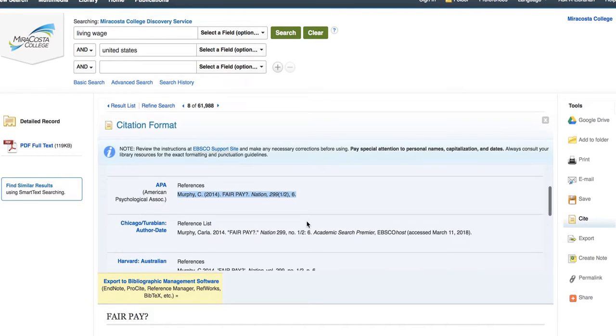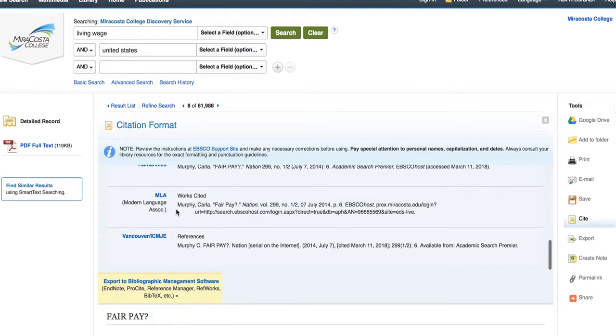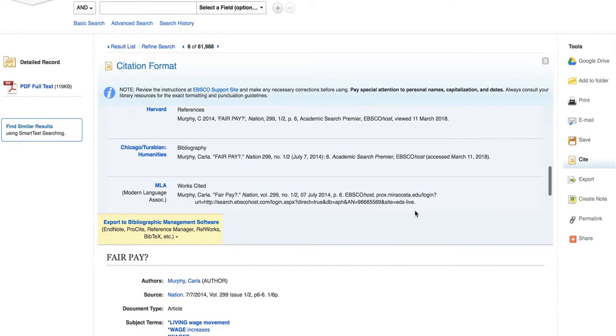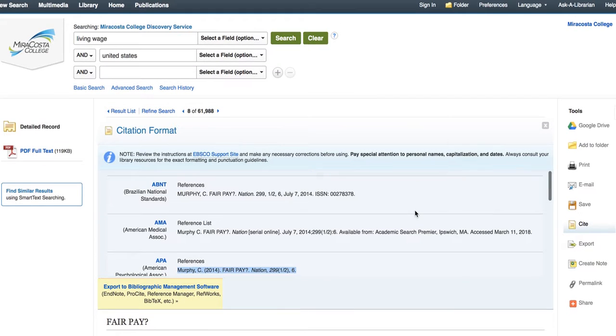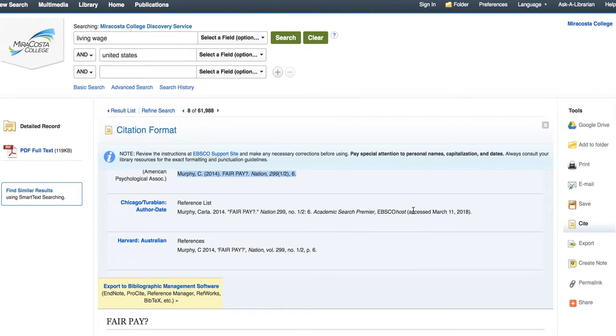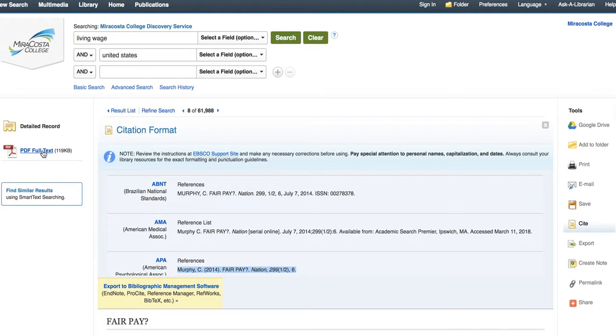Looking at APA, it's missing the information about retrieved from. So that's incorrect. And then if I scroll down to MLA, I'm looking at this, and this is not quite correct either. So again, you have to compare them against the handout that you have and against the APA and MLA pages we have. So I will be holding you to the standard. If you just copy them from here, then you may get them wrong. Okay, so let's go back and look at our article.